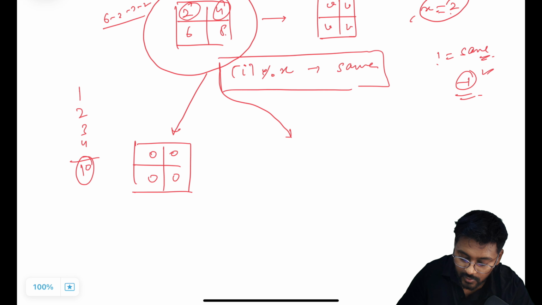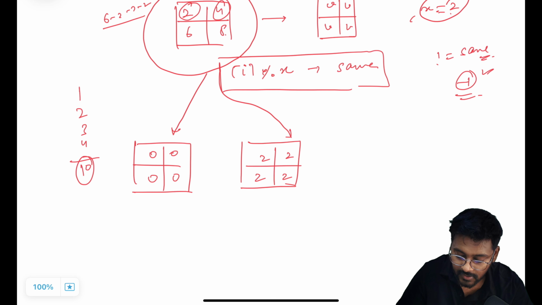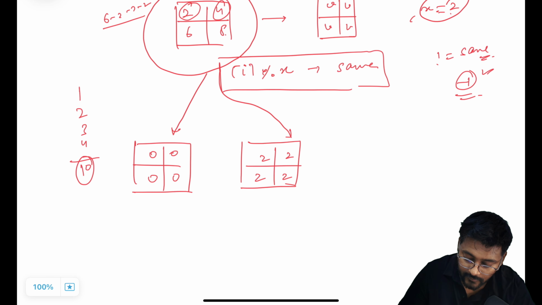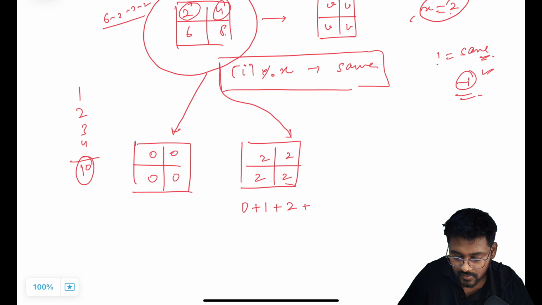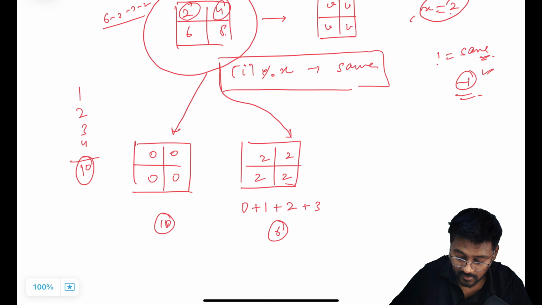If, let's say, I try to convert it to 2, in that case the uni-value grid will look like this. What are the operations? For the first value, we don't require any operation. For the second value, 1 operation is required. For the third value, 6, 2 operations are required. And for 8, 8 minus 2 minus 2 minus 2, 3 operations are required. So 3, 4, 5, 6, 6 operations are required.